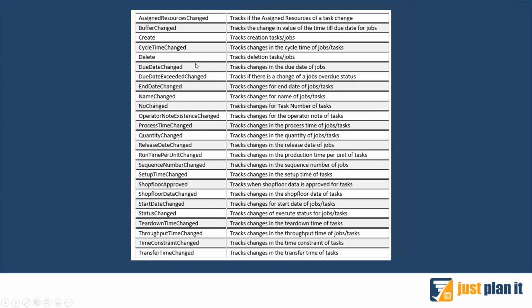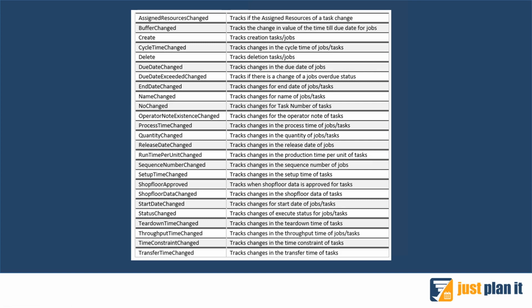And as you can see right here, we track the due date exceeded. We also track if the buffer time changes. So if you get into a real close call to exceed the due date, you might also want to be informed. Or you might even want to be up to date if any of the start or end dates change. That is, of course, also tracked on both levels for jobs and tasks.